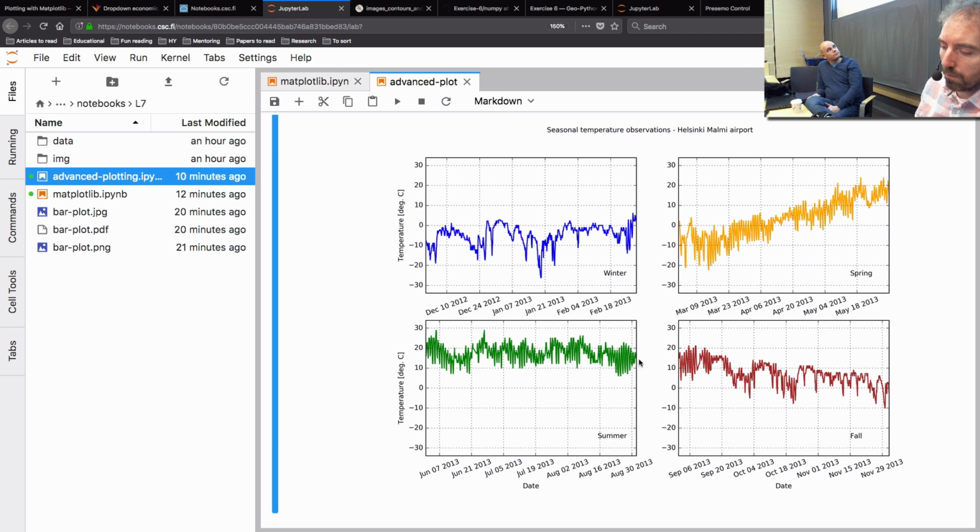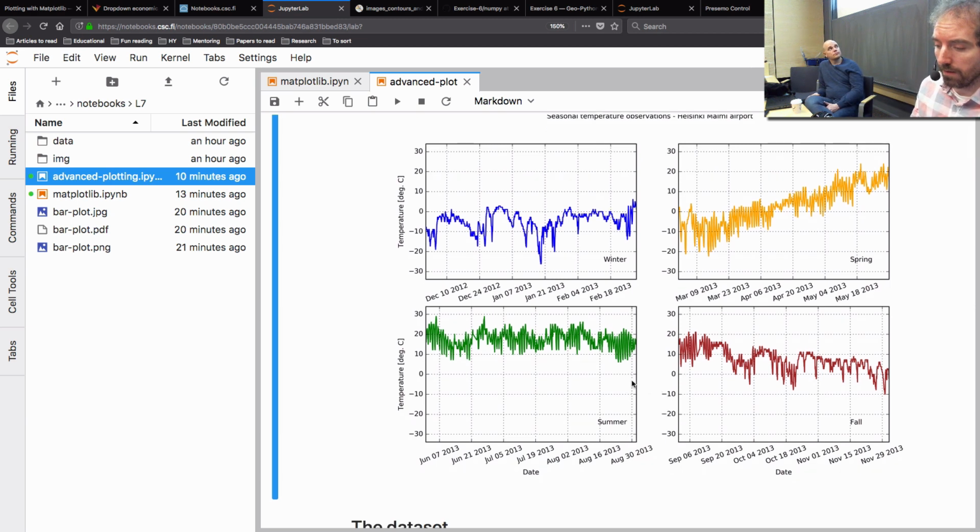So this is one figure window in which there are 4 different plots displayed. They're called subplots in the name that's used in Matplotlib. In this case, we have seasonal temperatures for winter, spring, summer, and fall for the year 2013 from the Helsinki Malmi Airport observation station. So we'll make this plot at the end.